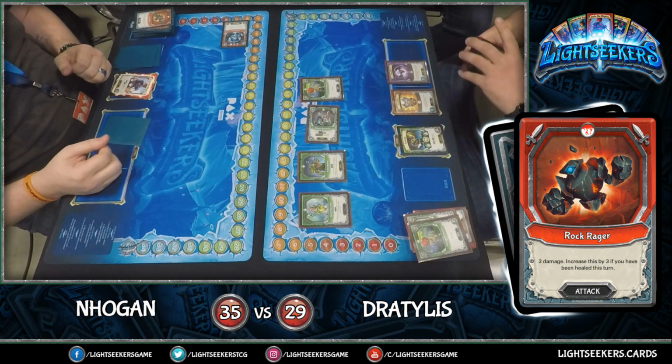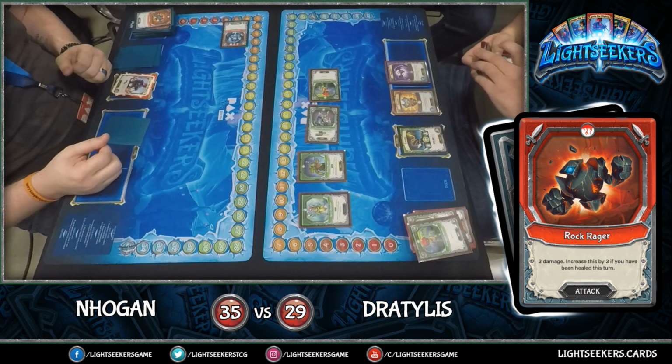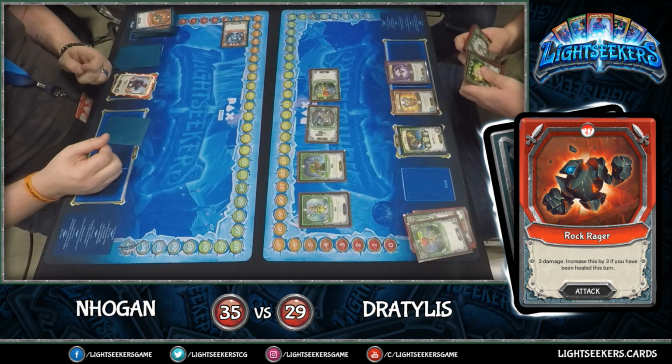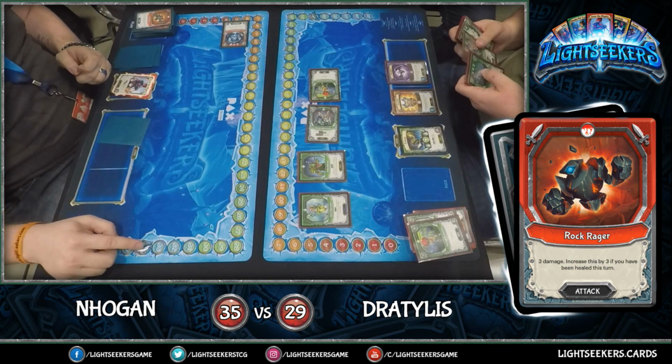I don't think Hogan has a way to win this game at this point. Trotellus has just healed too much. Look, that is a look there of, I can't believe what's happening. I can't believe how strong the defenses on this deck are. So in this case, because we are getting close to time, I believe. Yeah, we are getting really close to time.